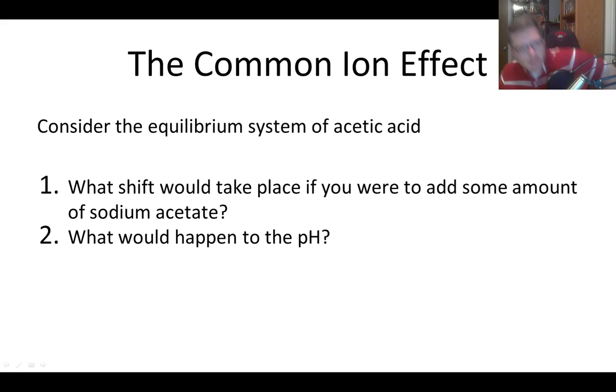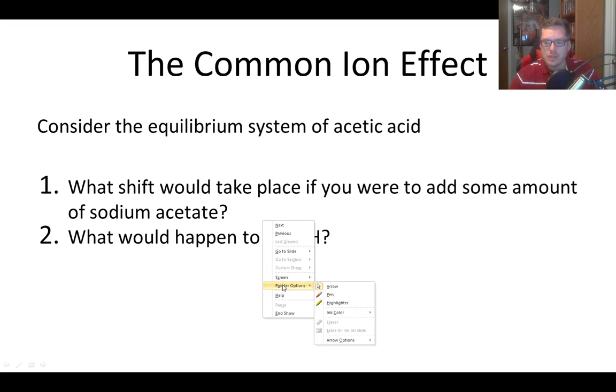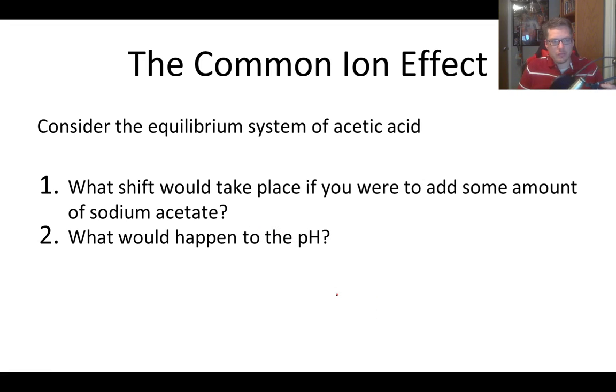This is for Chem 1, Unit 14, Part 2. We're going to talk about the common ion effect. This stuff's kind of tricky, but really if you just think about it in terms of Le Chatelier's principle and things we've been talking about all year, you'll be fine, I think. Probably. I hope. So consider the equilibrium system of acetic acid.